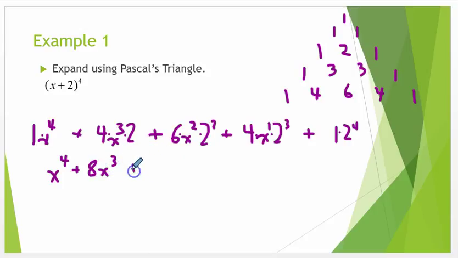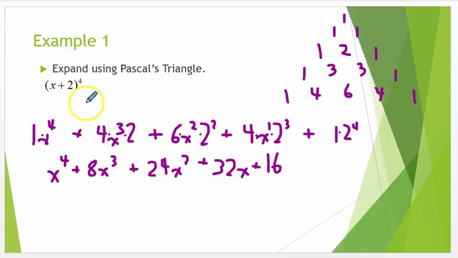For the next term, instead of writing 6 times 2 squared, well, 2 squared is 4, and 4 times 6 is 24. So it's going to be 24, and then I still have the x squared there. On the next term, we have 2 to the 3rd power. So 2 to the 3rd power is 8, and it's 8 times 4 in this case, which is 32. And then this is the x to the 1st power term. And for the last one, we have 2 to the 4th power. So 2 times 2 is 4, times 2 is 8, times 2 is 16. And this one doesn't have any x's left. It was just the 1 times 2 to the 4th power part.